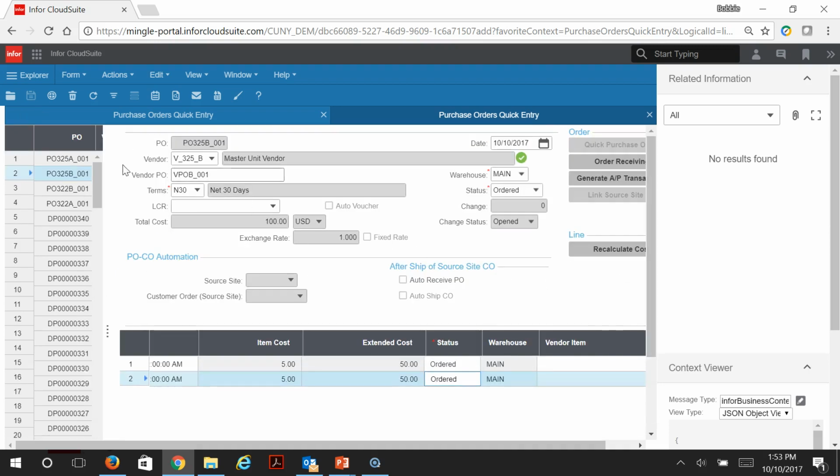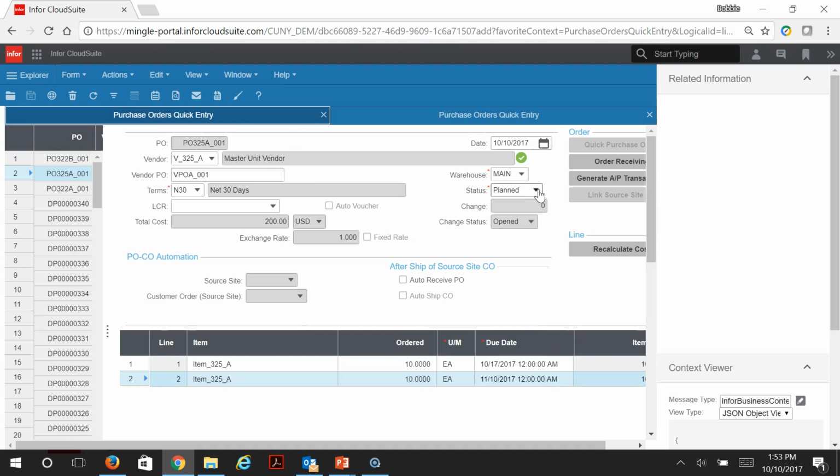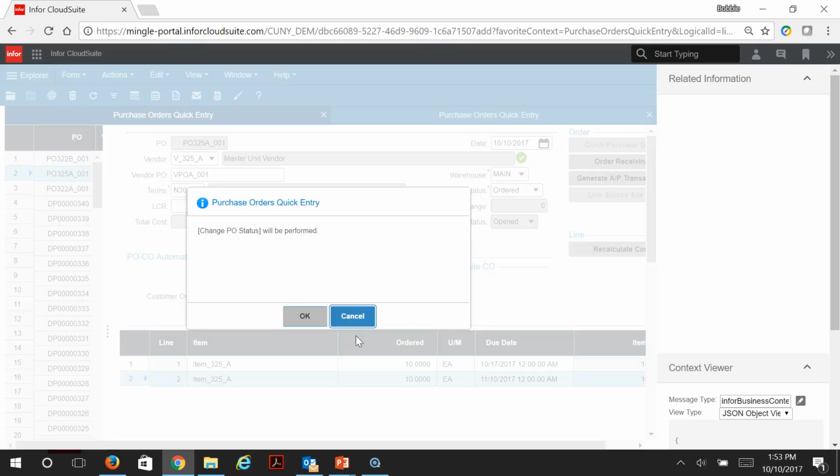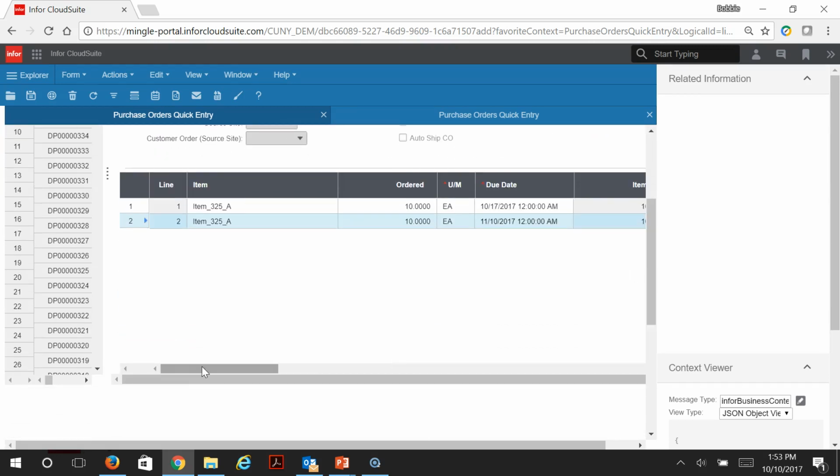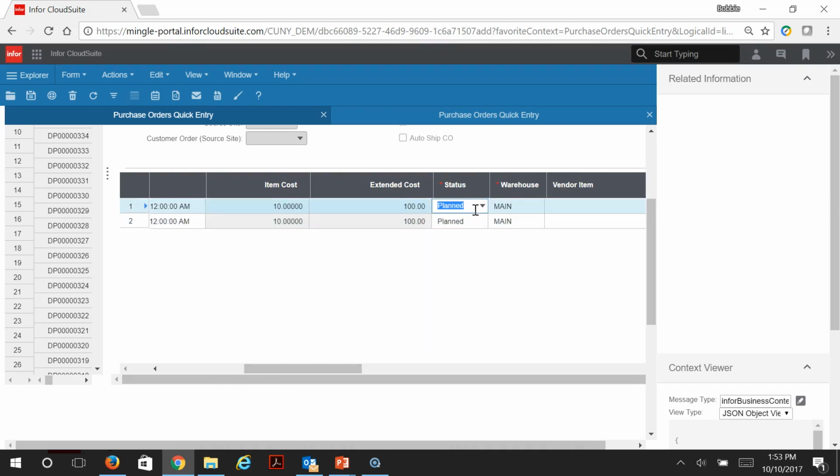All right, now let's go back to our other one and do the same thing. Change the status. This is for item A. Change the status to ordered. And then scroll down. Change the status for each line item in item A. This is line item 1.